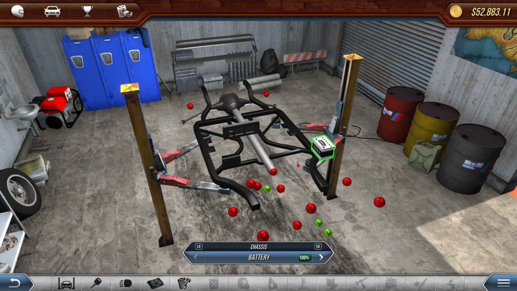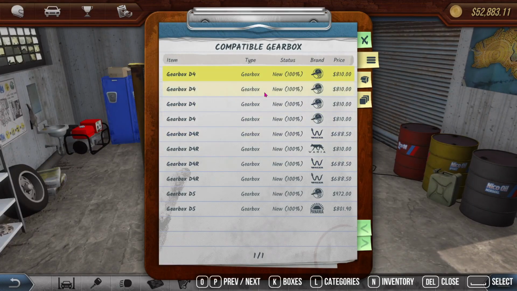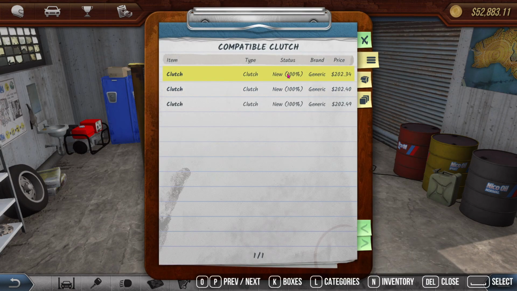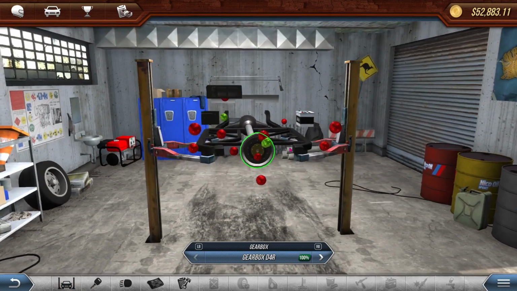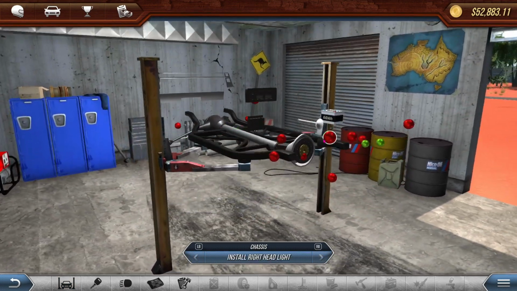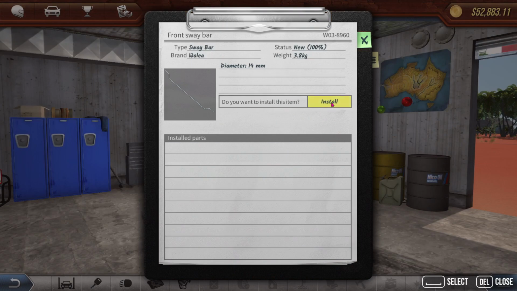There is different types of batteries as well. And gearing. Of course, Wally. There we go. Clutch. And there we go. Perfect. And you, horn. There we go. I do believe you are the sway bar. There we go.